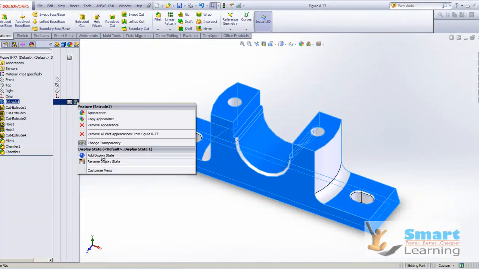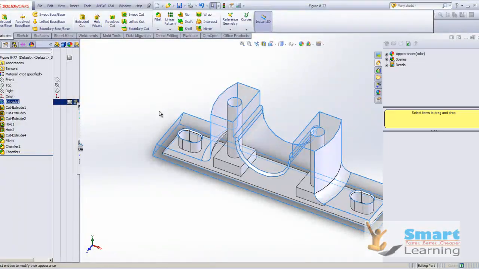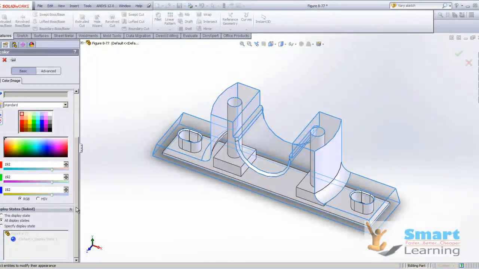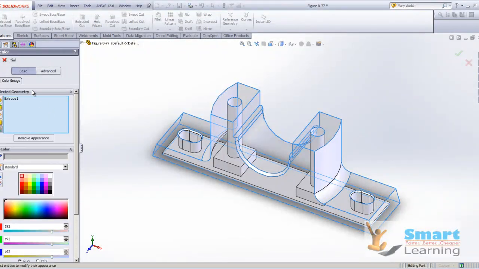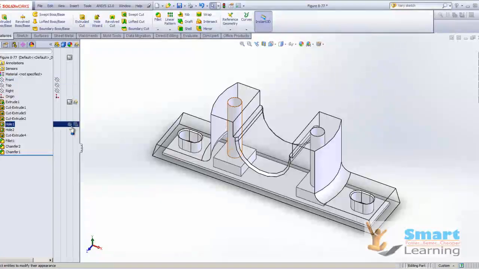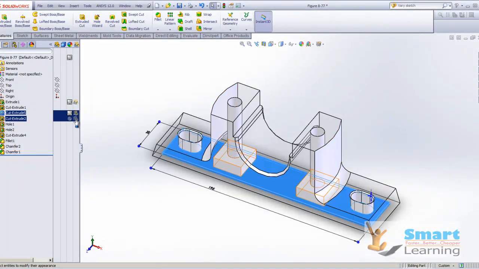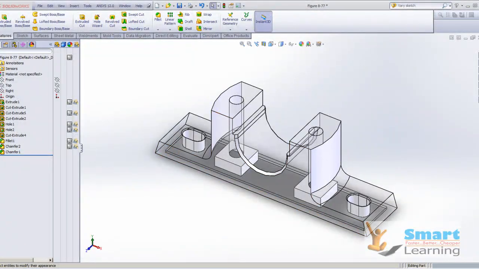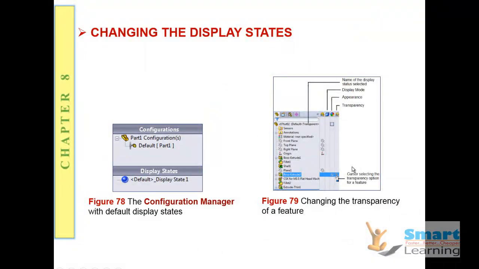and here you can add the display state or remove or appearance. That all you can set how you would like to do. So from there you can have the wide range of controls which you would like to apply to your model. And also just like that, when you go to the other features, here you can give the control. So typically for visualization purpose, you can add this particular state and you can control.